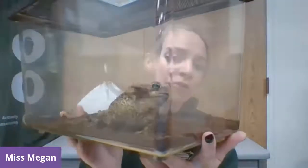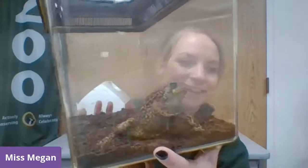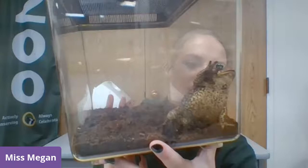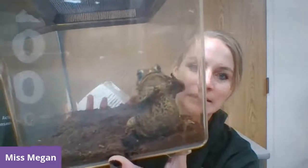Now, Chewy is a really special zoo animal because he came to us from the wild. So he has a pretty crazy story. Most of the animals we have in the zoo came from other zoos, or sometimes were even born in our zoo. But Chewy lived in the forest next to the zoo. So we don't really know how old he was. But one day, Chewy decided to hop down into the zoo, and he went into the chimpanzee habitat.